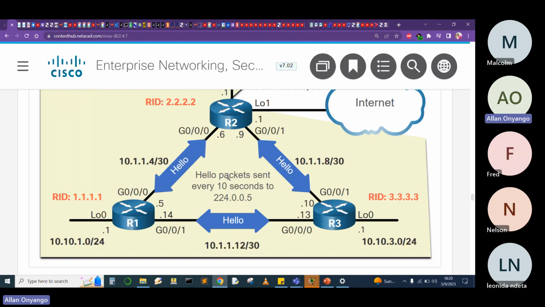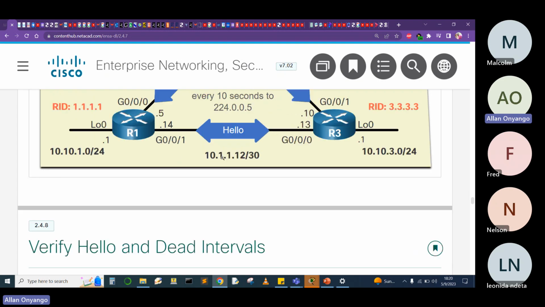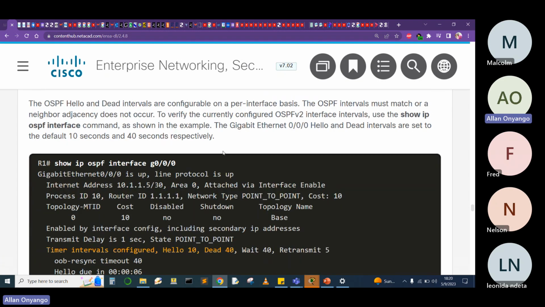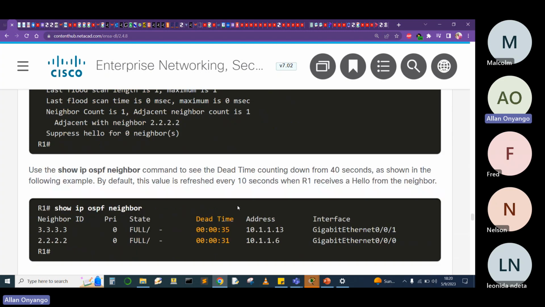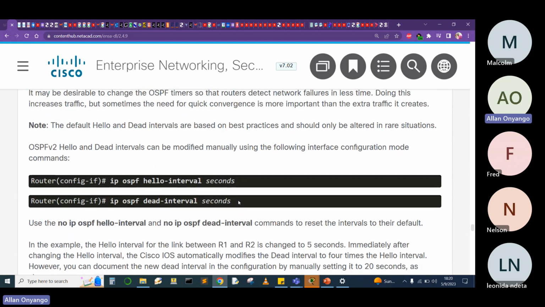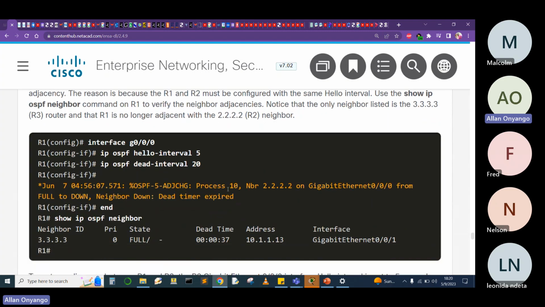And that's why it's important to keep those messages very consistent within your network. So you can always change the hello. By default, they have 10 and 40. If you want to change them, then you must observe that. So how do you change them?